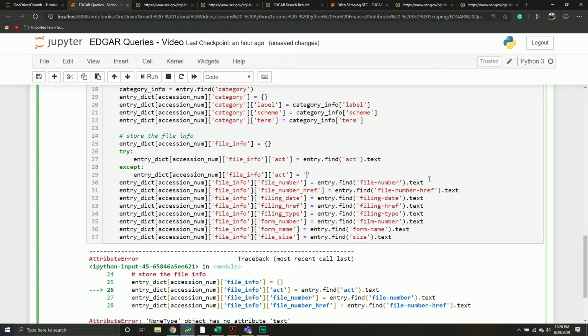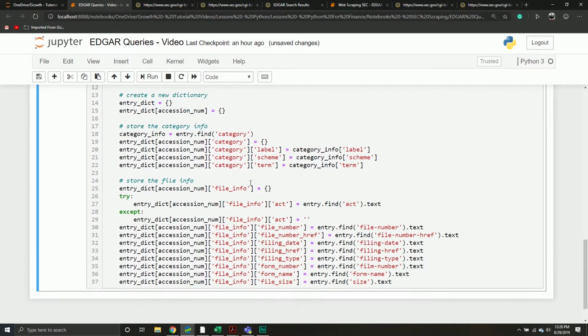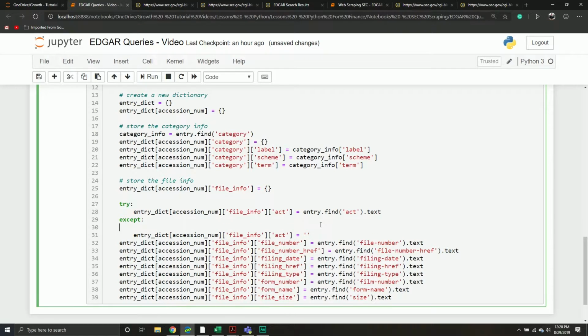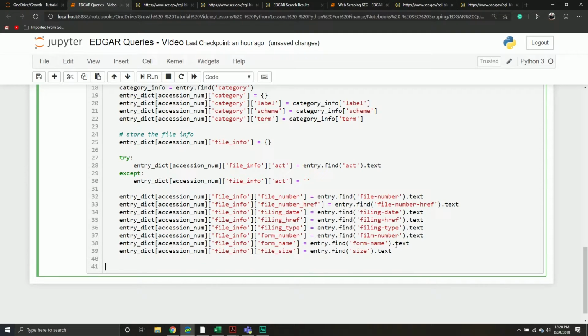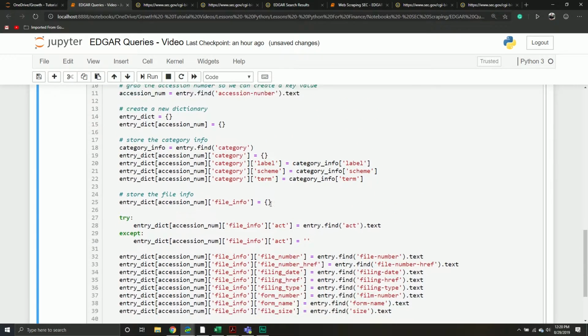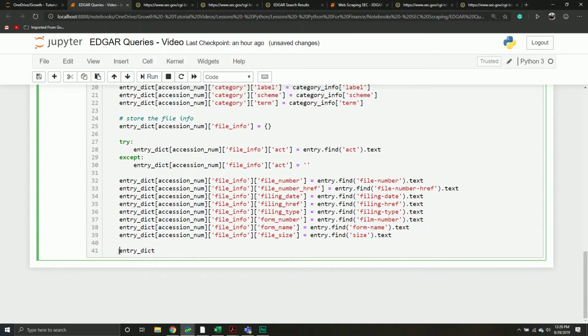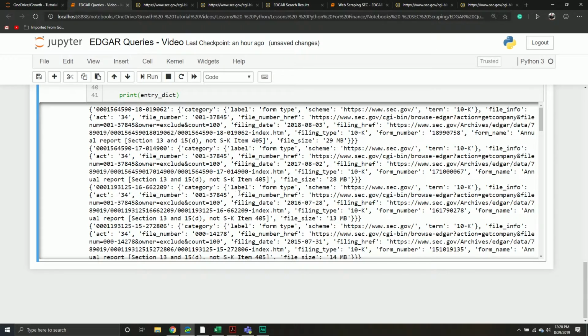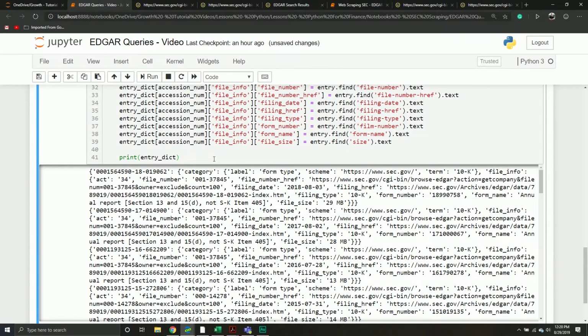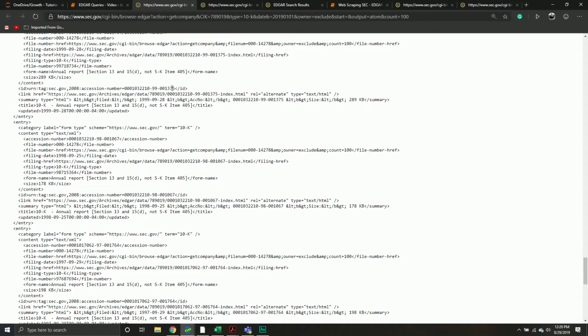I guess I'll have to play around with it a little bit more. So it sounds like the account number, or the ACT, whatever that is, is not necessarily going to be in all of them. It seemed more isolated to the older ones. So that might be something with the older ones. It's not necessarily there, but you can tell at this point we're doing a pretty good job so far building the actual dictionary.